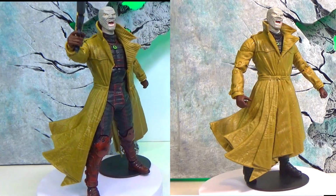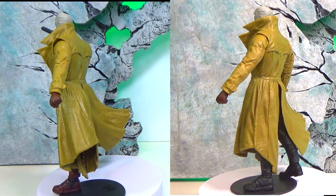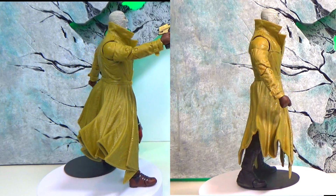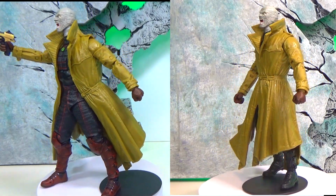But the only bad thing is it doesn't come with a mid-torso. And I'll show you that here in a minute. But anyway, biggest fear here was actually to cut the actual jacket. It's a very rubbery jacket. Usually the McFarlane toys that come with a cape have a little bit more stiffness to it, if that's how I want to explain it. But here, I was very worried about cutting this jacket.